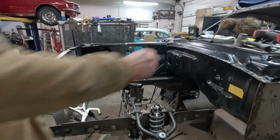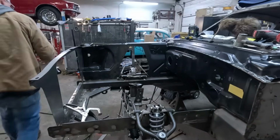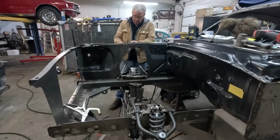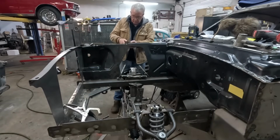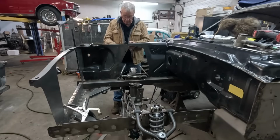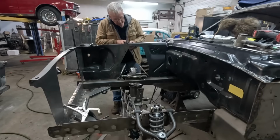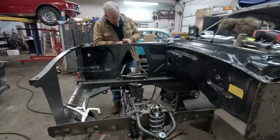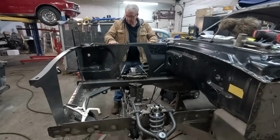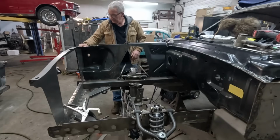You are going to need a few clamps for doing this, so have a few clamps at the ready. And as you can see, they don't have to be giant clamps, just enough to stop it moving. So that's reasonably firm.